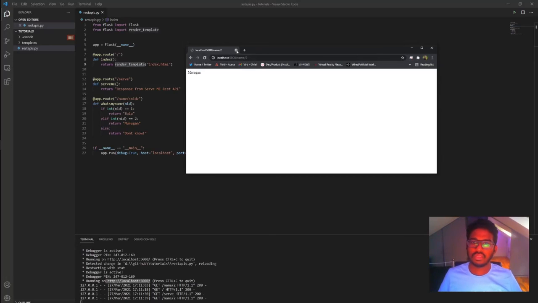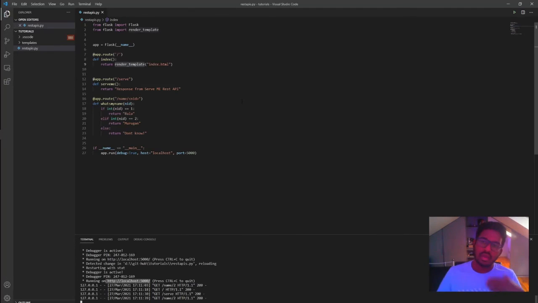So this is the way you can serve either a JSON response or an HTML response, based on the front end which is going to call these controllers, so that you can separate these controllers.